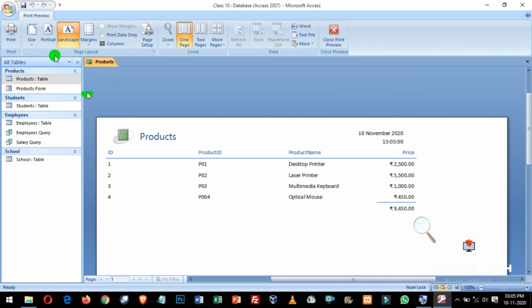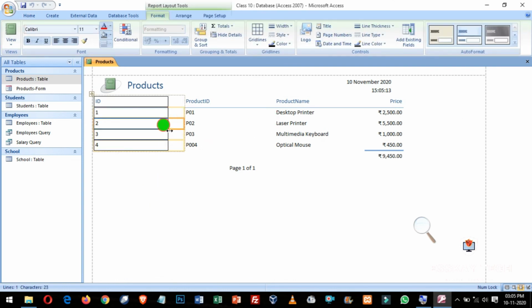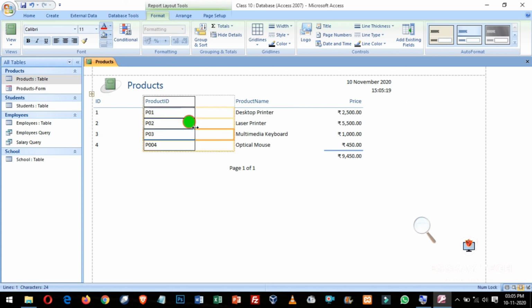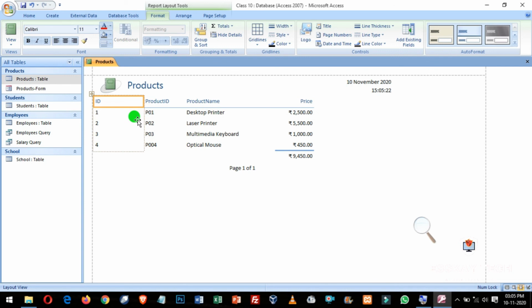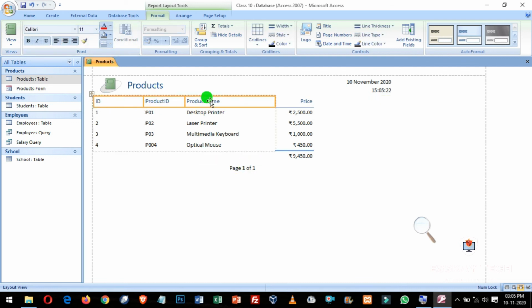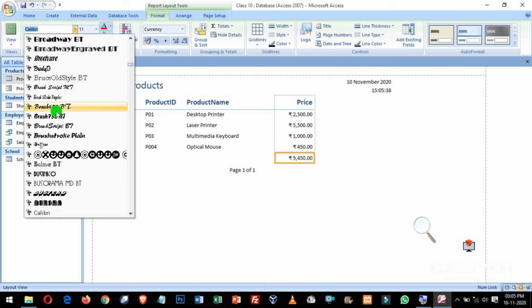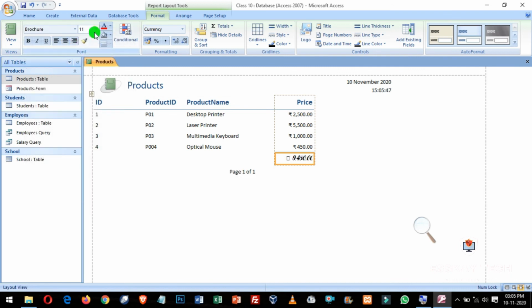So this is the report view. Now you can directly click on this print, and you are going to take the printout of this. If there is anything you want to change, there are so many different ways which can be used to change it. Like I want these headings to be a little bit bolder. It's very simple. As I've taught you, we can change the data here. We can change a little bit of the font size and other things also. Suppose this value, this is the final value, I want to make it a little bit different from others. That can be done very easily.